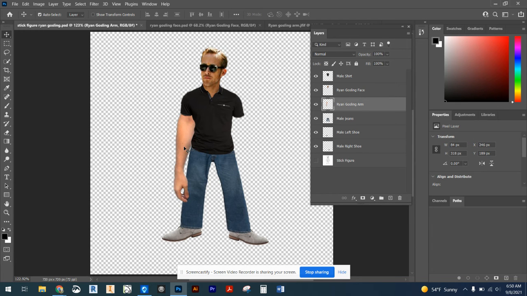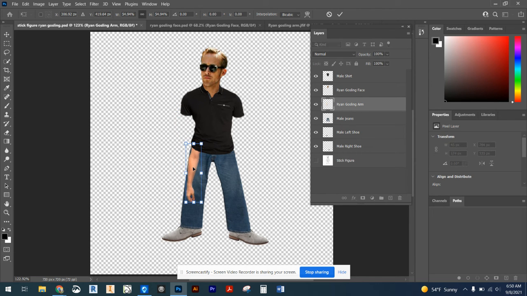Obviously disproportionate. So I'm going to go to my transformations. I'm going to do the shortcut, Control T. I'm going to grab a corner and I'm going to scale that down a little bit. And then before I apply my transformation, I'm going to go ahead and place that in the appropriate spot. And I want to get it as low as possible, the long forearm compared to my shirt. That's okay. You get the idea. All right, and then I'm going to apply my transformation by pressing the Enter key.